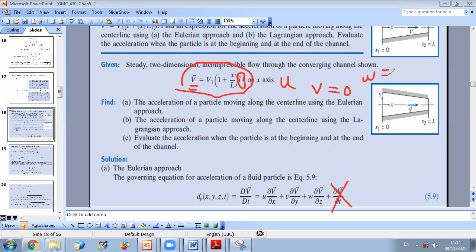So since we don't have a flow along y and z, there is no acceleration along y and z. If you replace in ay and az, since v and w are always equal to 0, this will give us that ay is 0, because all terms include small v, and az is 0 because all terms of az include w. So we just have to compute ax to get the acceleration of the particle.